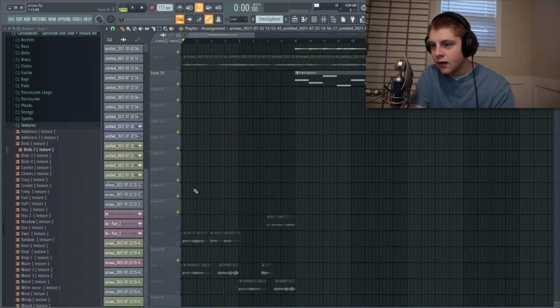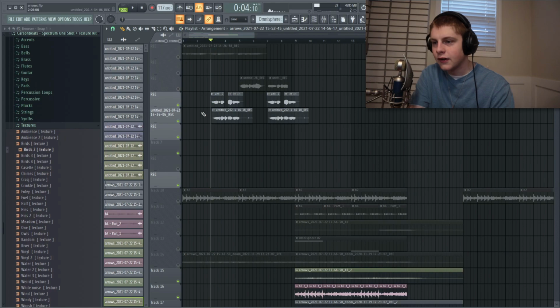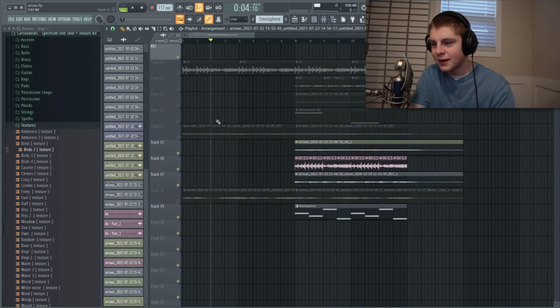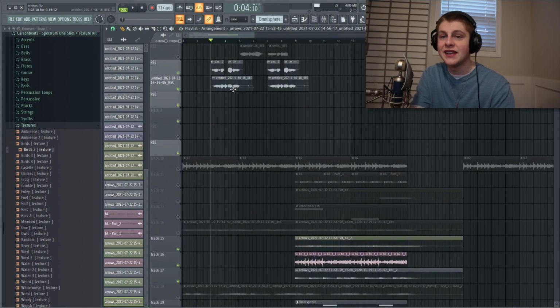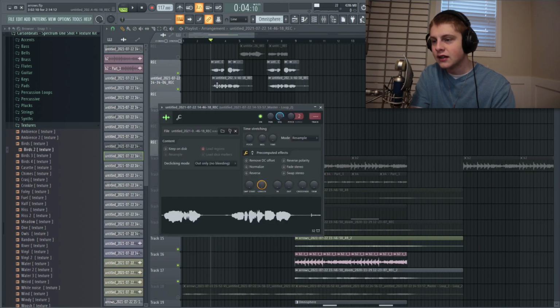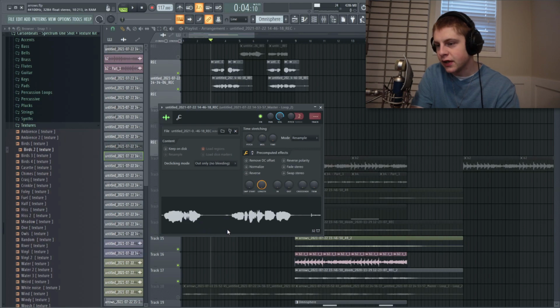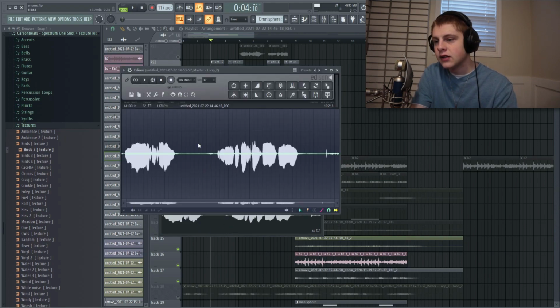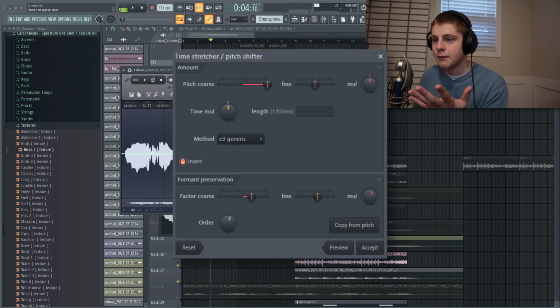And to get that effect, what I did, all right, we're gonna use this section of the vocal. It's not perfect, but to show you guys how I got the effect, it's gonna work just right. So you're gonna left click on this, bring up this menu, do a right click. You guys can't see this, but you just press edit in audio editor, and then you have Edison pulled up. You're gonna press Alt T on your keyboard, and then I will just show a picture of what this screen looks like on my screen.